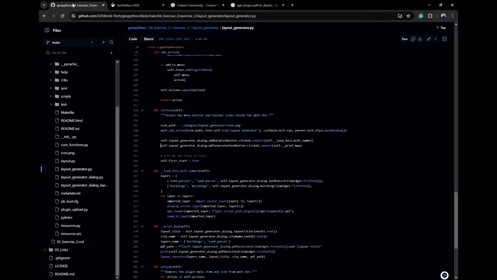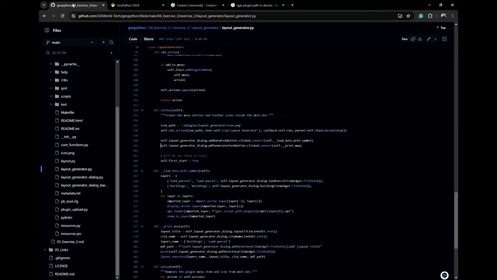Very good question. Mohammad, would you like to answer or should I? Yes, these versions are always complicated. For example, in the plugin that I showed you at the start, some of the processing toolbox codes, such as native:buffer, small things like that, will change with each QGIS upgrade.